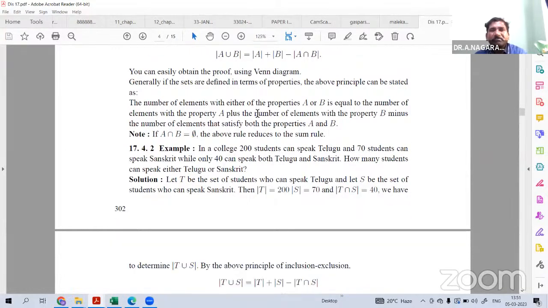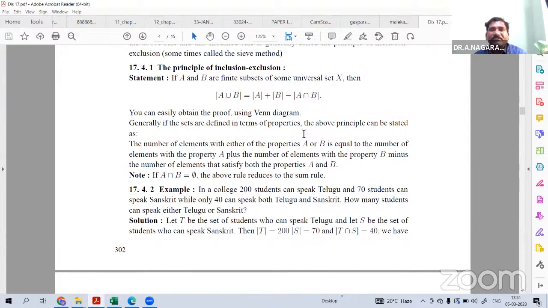If A ∩ B is nothing, then they are two disjoint sets. If we have a common term, the middle term, it will be subtracted, because it is repeated in set A as well as set B, so one copy will be removed. So here, |A| + |B| − |A ∩ B|.